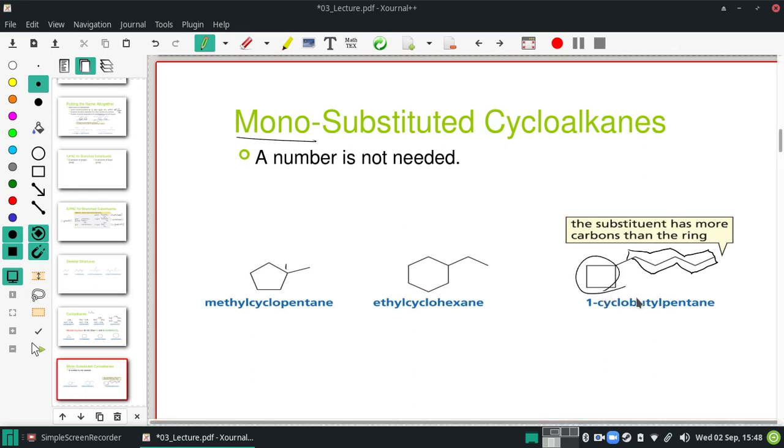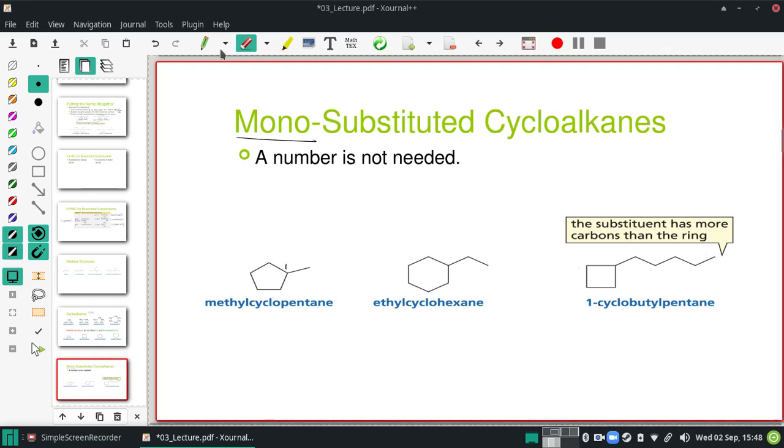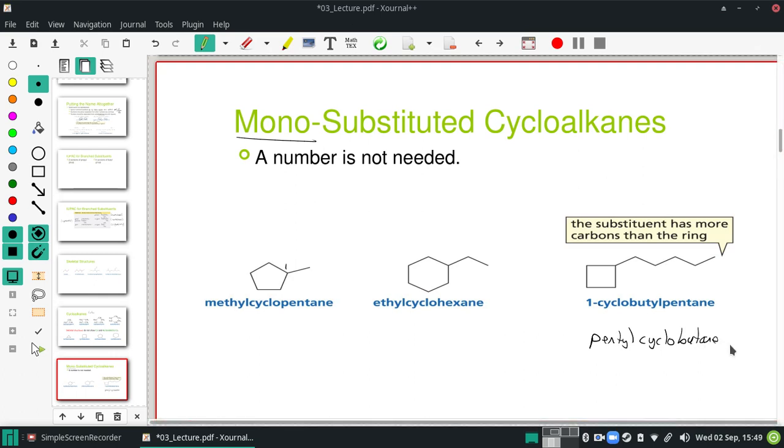And the cyclo is a substituent. And the backbone you always end up numbering. So it's a 1-cyclobutyl pentane. Now what's interesting, there really isn't a hard rule that says that we had to name it that way. So I could have actually given this the name of pentyl cyclobutane. And that does happen, but technically in this case that would probably be considered wrong because pentane is definitely more carbons than butane.